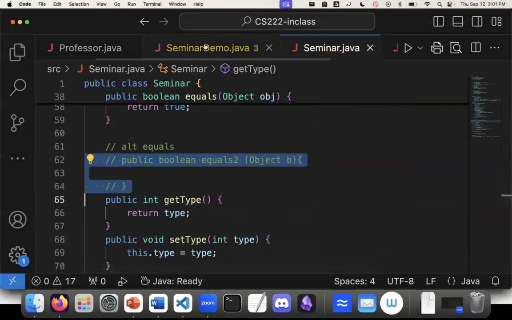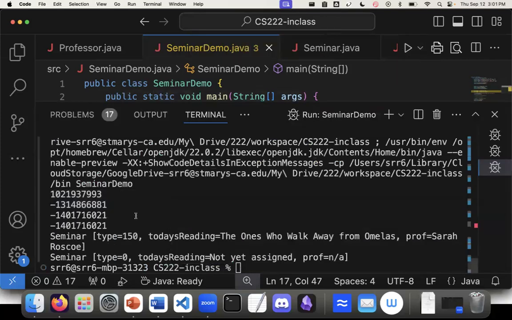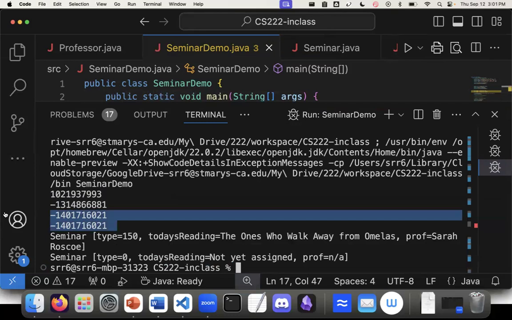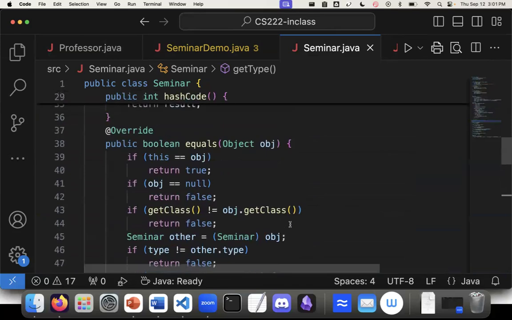Okay. So this should work now. So, okay, who votes for same hash code for S1 and S1 copy? One vote for the same. Who votes for different? Okay, let's see. They're the same. And it makes sense because we can look at how hash code is implemented.